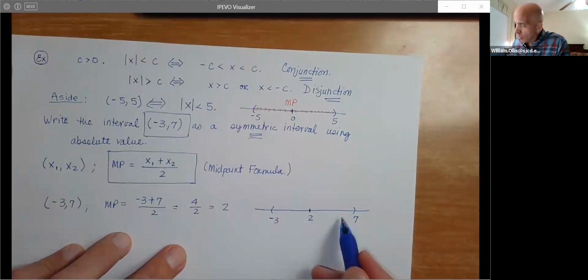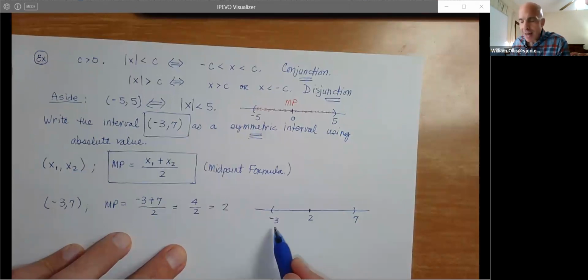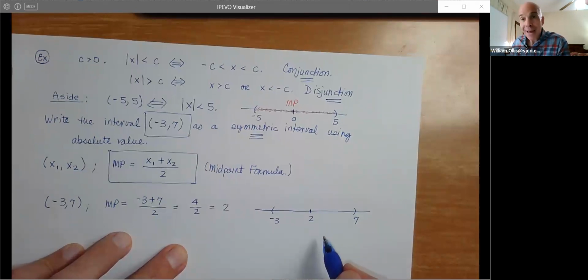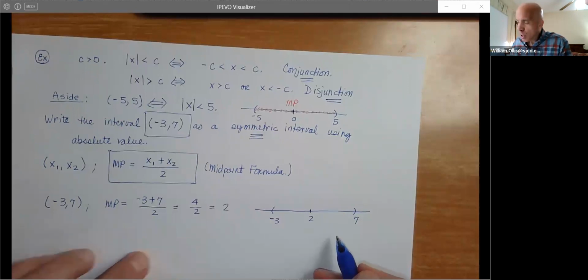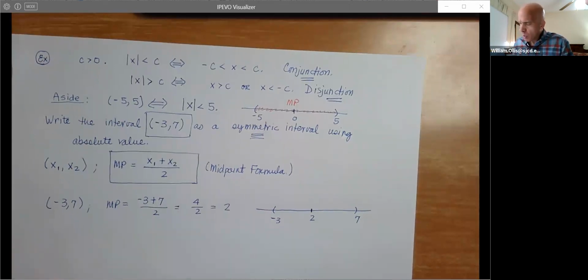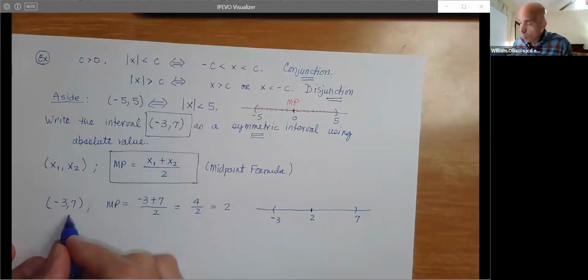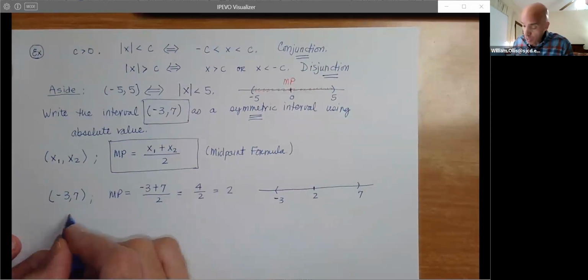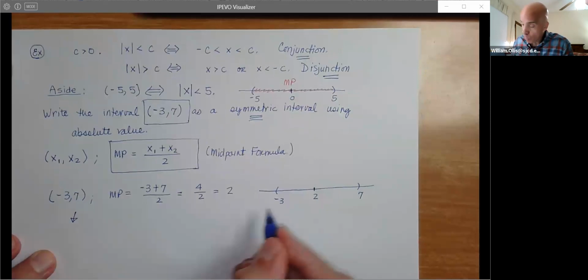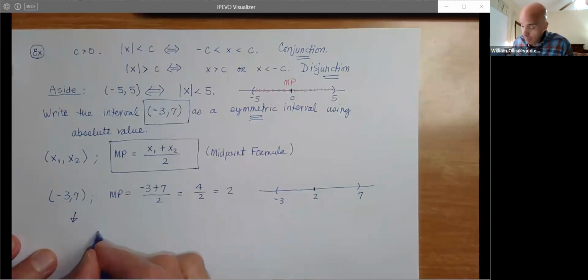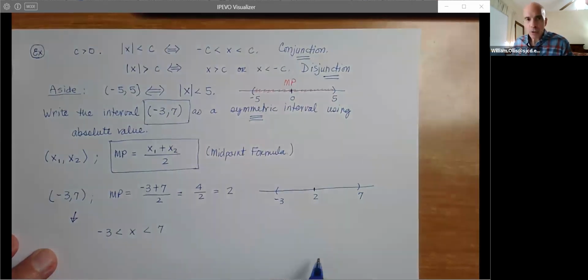now when we look here, we see the distance from 2 to 7 is 5, and the distance from 2 to -3 is 5. So this is symmetric about 2, okay? So you're thinking, how does this get me where I want to go? Well, now we're finished. The second part is just to write this way, and then we'll put in the 2. We have -3, I just came up with this little algorithm to make it a little bit easier.